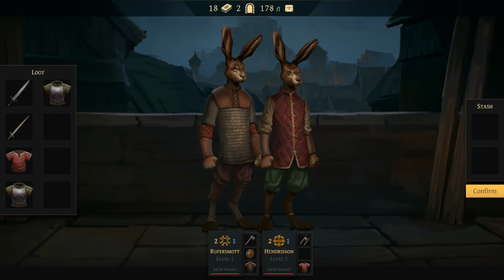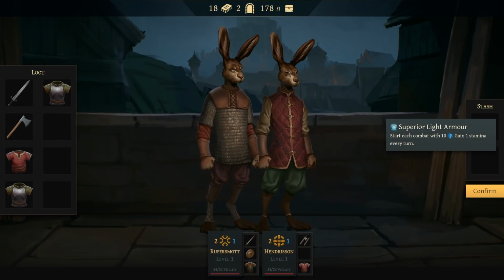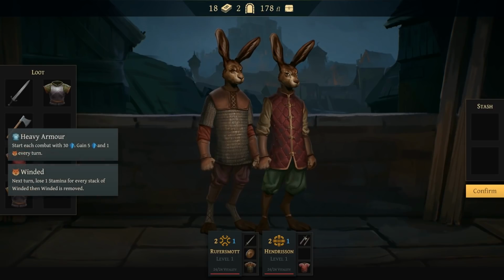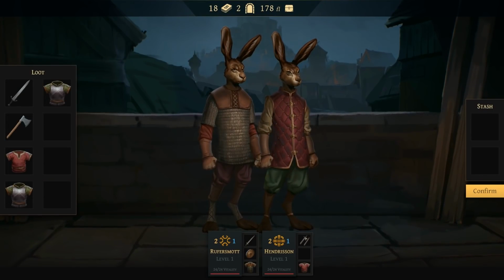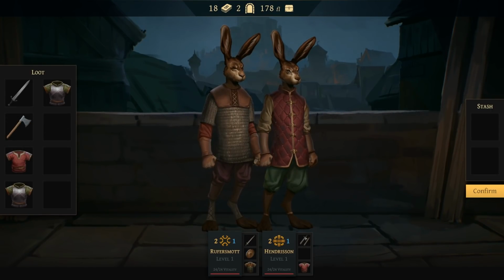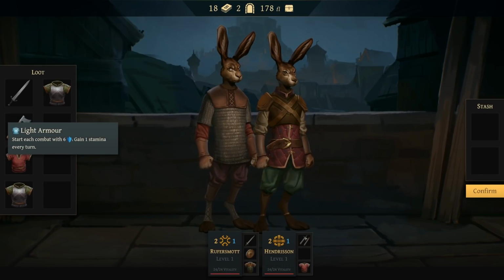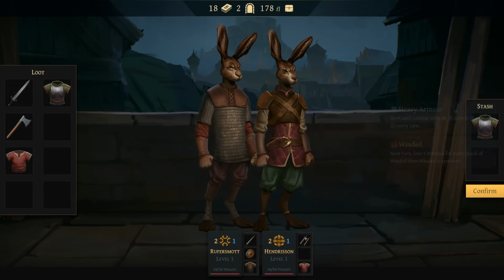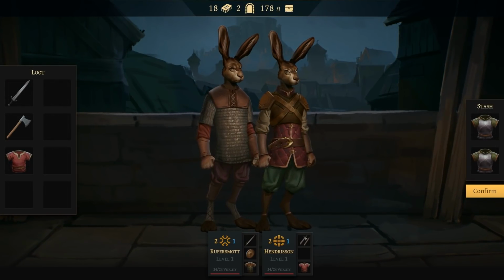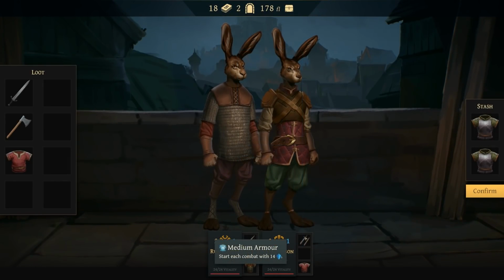S-Stock is probably better than the hatchet, I think. I agree. And then we have a superior light, a heavy, and a heavy. Well, I assume the superior light is better than the light that he's currently wearing. Correct. And then the question becomes, do we want heavy versus the medium when we only have 2 stamina? I think we will eventually. So I think we hold on to him for now. Once he gets a little bit more stamina, I think we could swap him over. Okay.